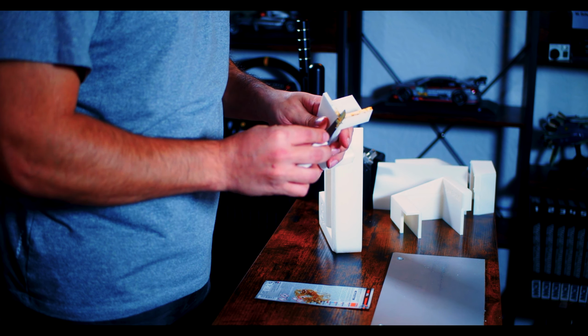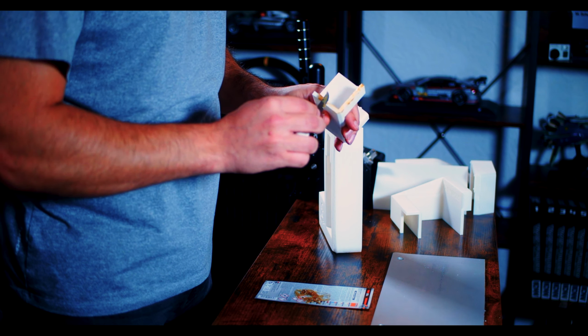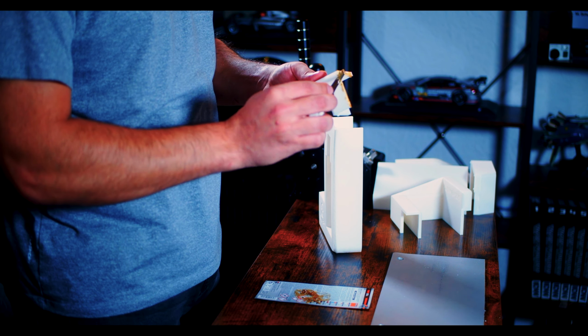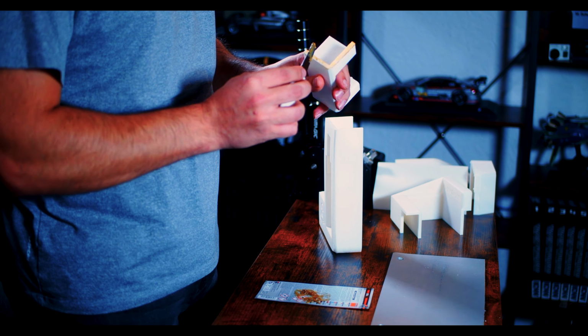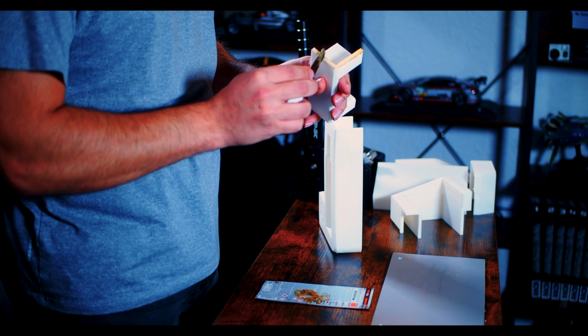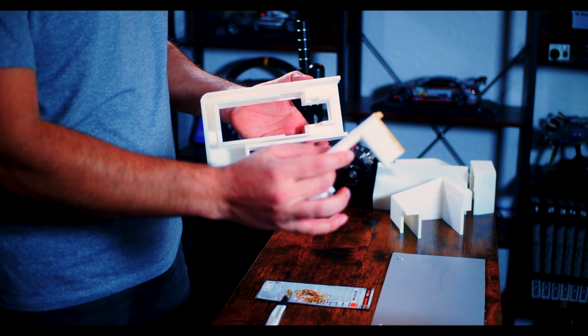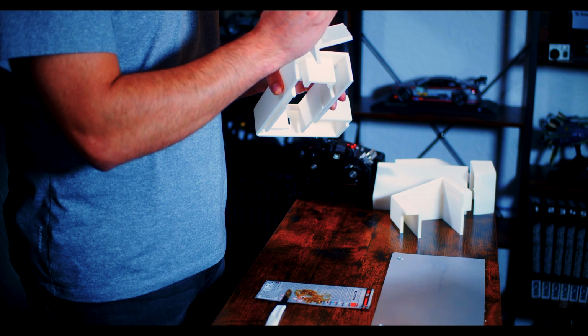Yeah, this stuff is not so nice smelling. I might have to start using a mask or something. I'm gonna have to use a mask for this to make sure I don't inhale these fumes that are coming out of it. Just apply a nice amount to it. You just make sure you get it nice and covered. And then we'll grab it and stick it onto our part. And then we're just gonna let it sit.